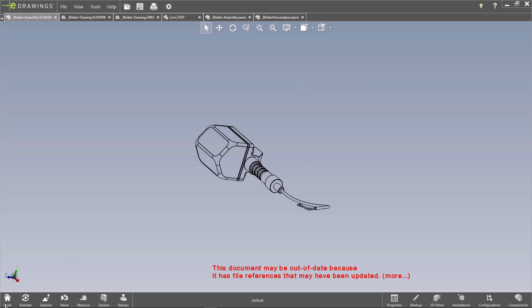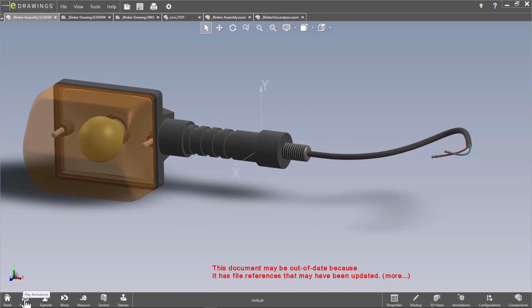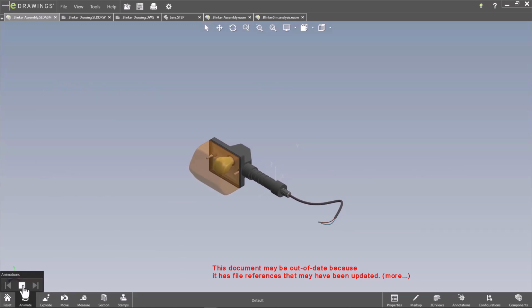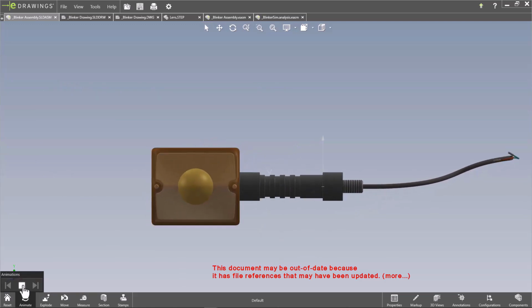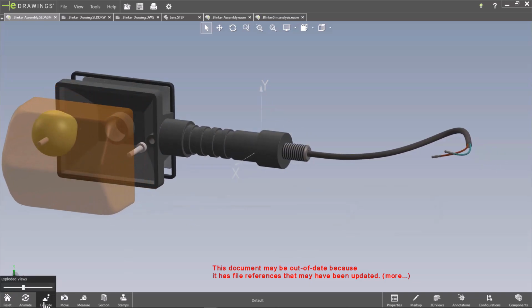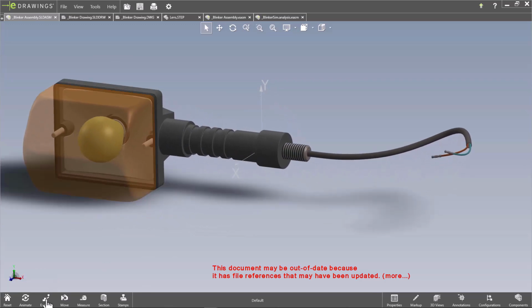Moving on to the lower toolbar, you'll notice a reset command. This is great for returning to the original display style and orientation of the model if anything has been changed. The Animate command will cycle through all the standard views to give you a clear understanding of the model, and the Explode command will automate an exploded view of the assembly, although you'll notice it's not very precise because SOLIDWORKS files are not loaded with exploded configuration information. More on that in a bit.